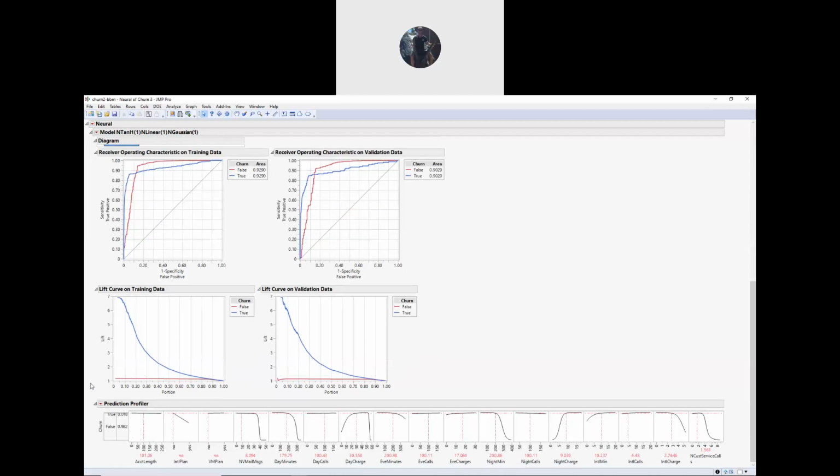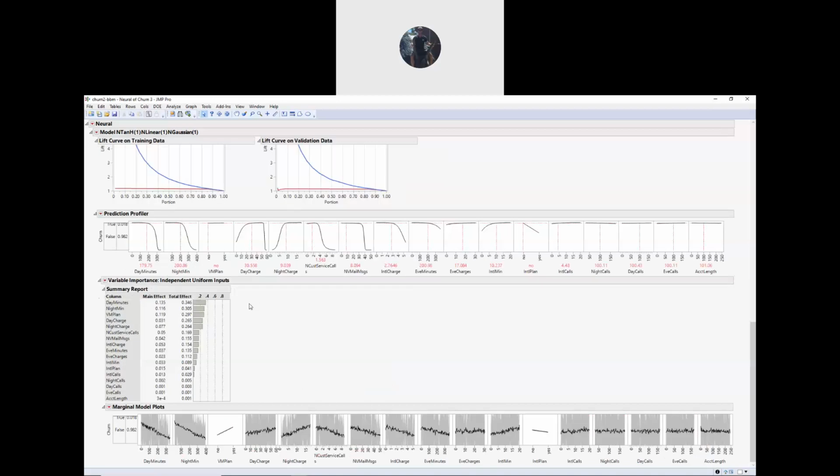And then if you want to compare the variable importance, you can click on this. Where's that? Assess variable importance and independent uniform inputs, right? So is it different? Yeah, it's different, right? Way different.